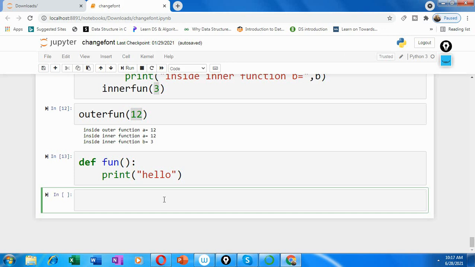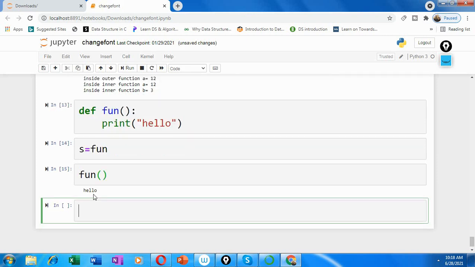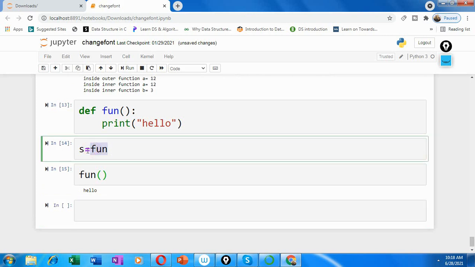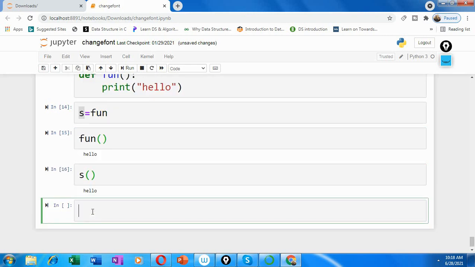That is, I'll assign this function name fun to a variable. Let me say s. I'll say s is equal to fun. Normally, how do you call the function? By the function name followed by the parenthesis. Now since you have assigned this function name to the variable s, through this variable s followed by parenthesis also, you'll be able to call the function.